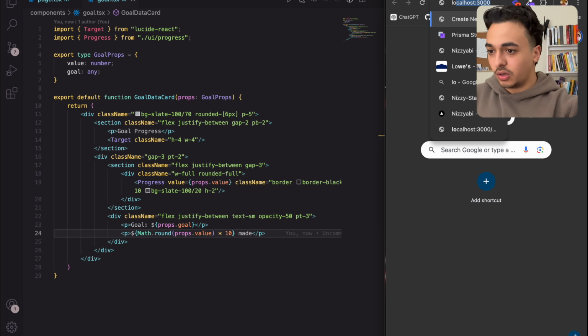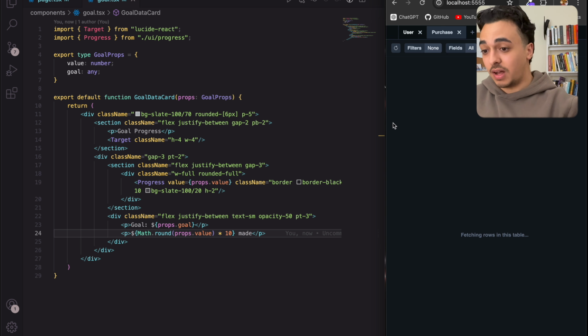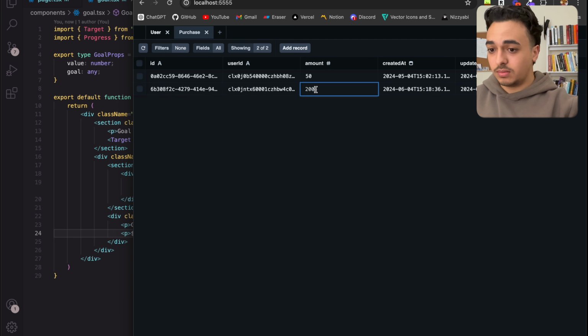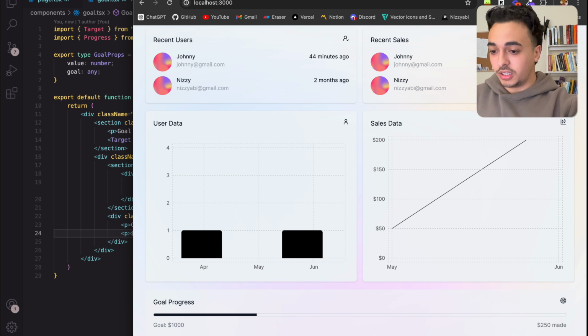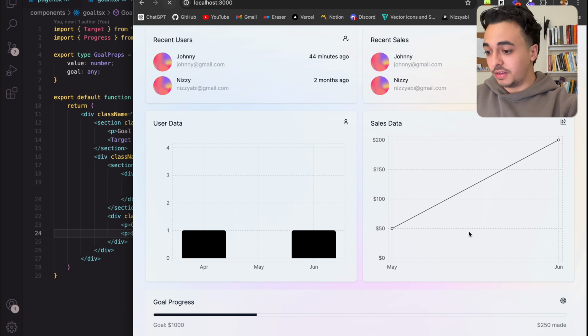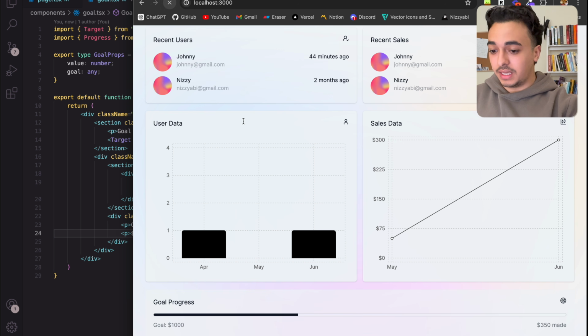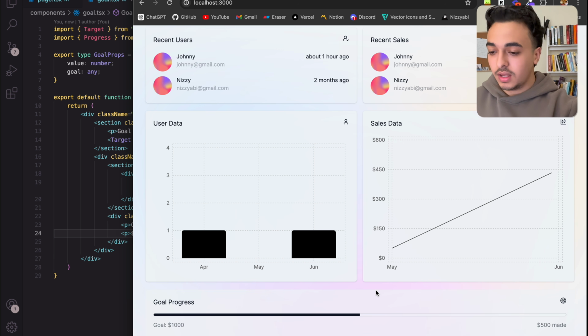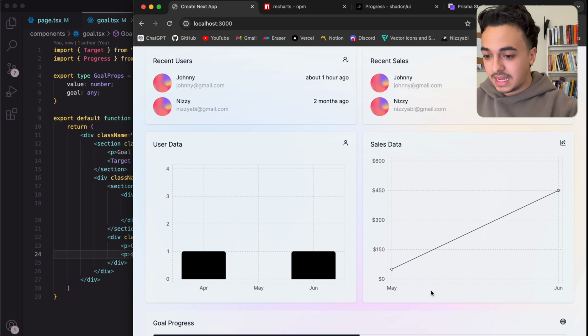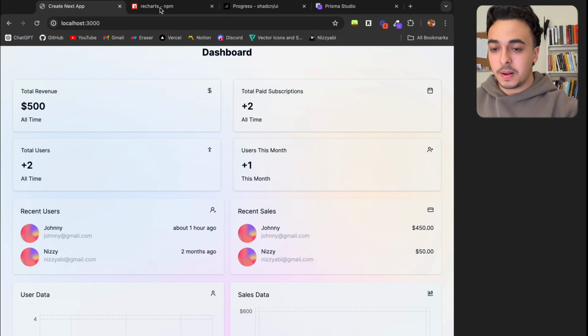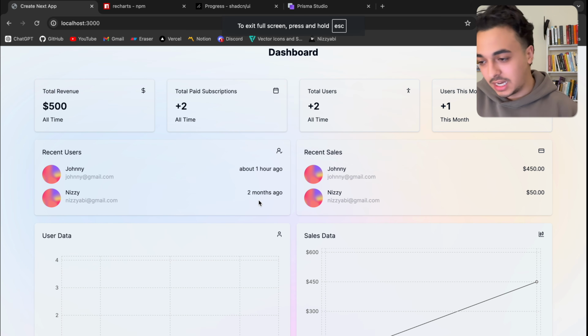So now if we go into our Prisma and we want to update this value again, maybe if you said it was like $300 and we save the changes, it should be $350, and this progress bar has moved. Perfect. And just to make sure everything works, let's say we're at the halfway point. Do something like this. This should be 500, thus being at 50%. Perfect. So yeah, that is the entire analytics dashboard page.